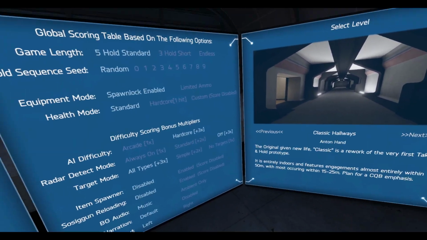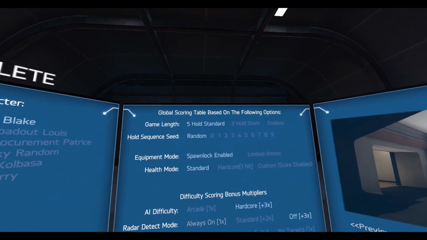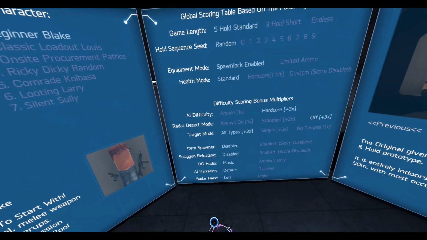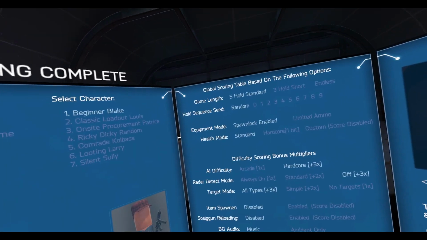3 holds, short, tends to be around 10 minutes. It's just about half of your standard hold count, and it's really if you just want a quick game, don't have a lot of time, you just want to do something quick and then be done with it. And endless is exactly what it says on the tin.